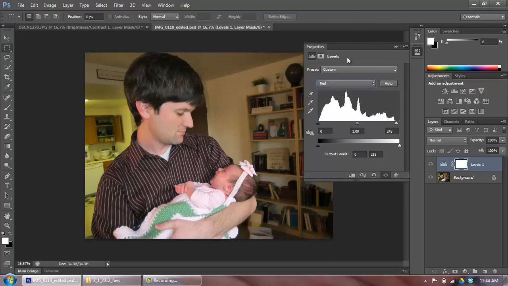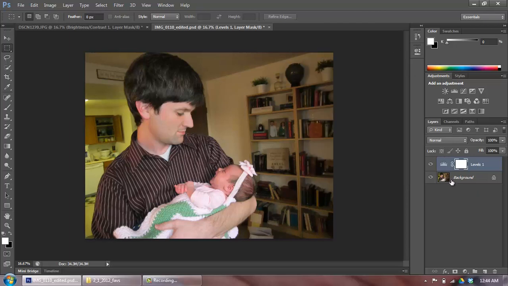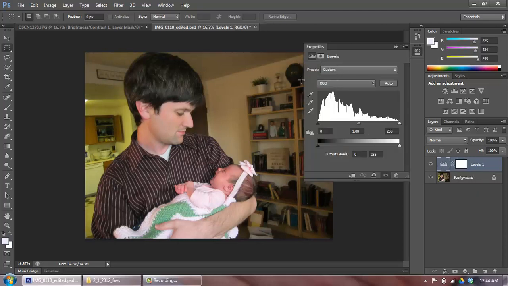When I've got it to a good place, I'm going to click the fast forward button at the top of the properties panel. And if I want to see what it looks like without the adjustment layer, I can poke the eyeball out, change the visibility, and that's the difference. It's very subtle, very slight. If I want to go in and readjust those settings, all I have to do is double-click on the adjustment layer itself, and it brings up my histograms yet again.